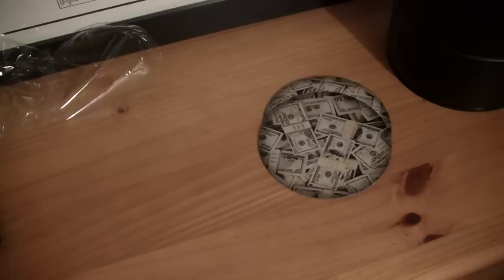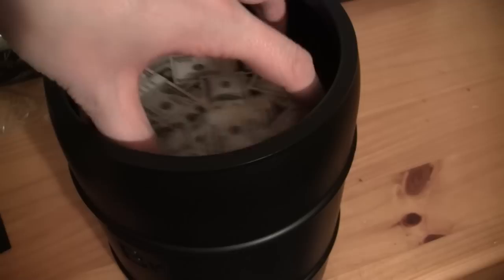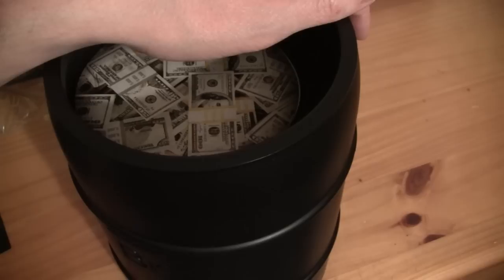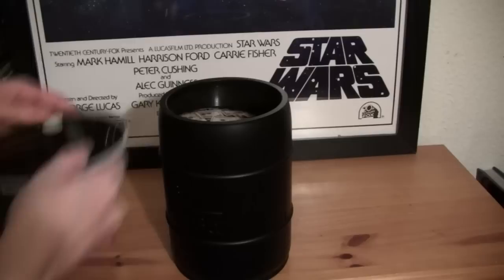Now, I've been wondering what to do with not only these little discs, which I'll probably keep inside the top of the set, but I'm also thinking now that the apron is out, that I might add some things to this. We've got that much space. Maybe I could put some Saul Goodman business cards inside here, some kind of paper prop, maybe a bag of fake blue meth. Just things to add to the set and make it a bit more unique. I've done that with my Harry Potter set in the past, so I might do something like that in the future. So there we go, that's a good look at the Breaking Bad Deluxe Barrel Box Set.